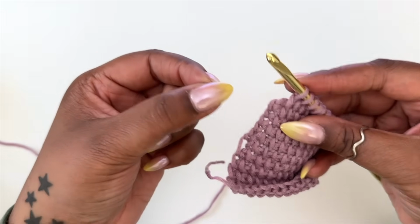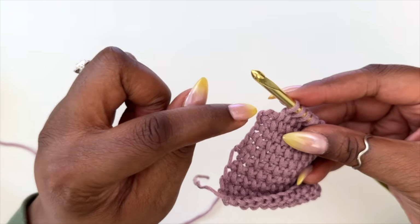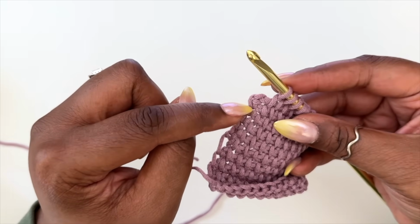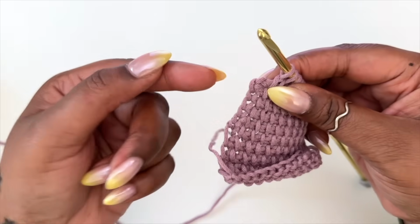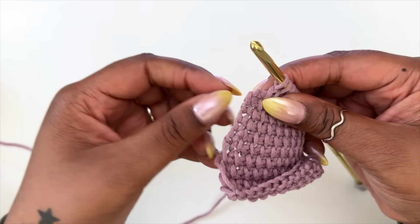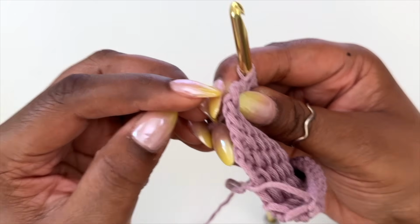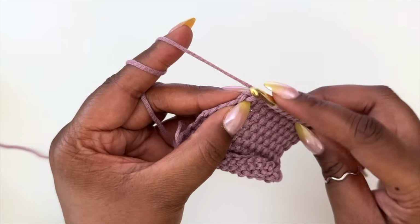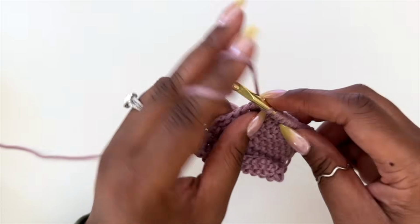If you're having trouble finding that last stitch, use your fingers to pull the edge of the fabric away from the work. You're going to see two sets of V's sitting on top of each other, this top set and this bottom set. The top set is for the top of the stitch, so we're looking for the bottom set of V's. Instead of just going through the front loop of this stitch, find that front loop as well as the shadow. I call it that because it sits just behind the front loop and is about half as high. Slip your hook under both of these loops together on your last stitch and pull up a loop to complete that stitch. A pointy hook helps a lot.